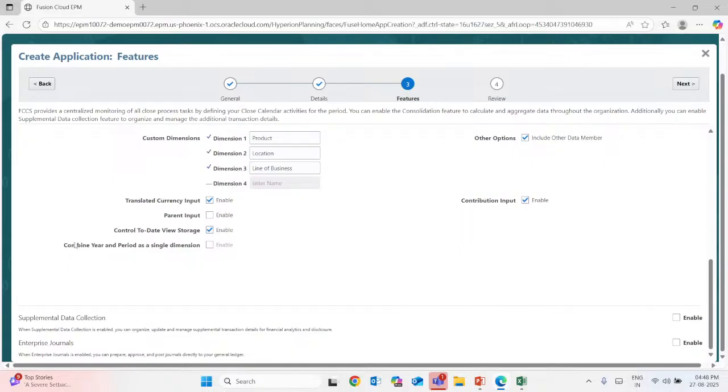Now we have combined year and period as a single dimension, so both year and period will be combined together.